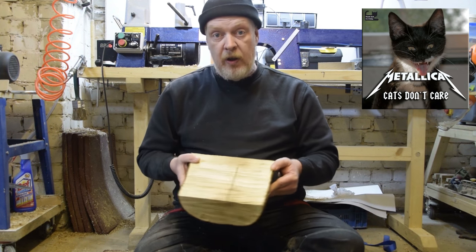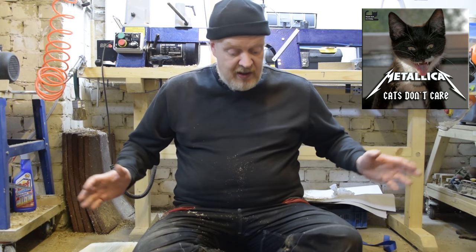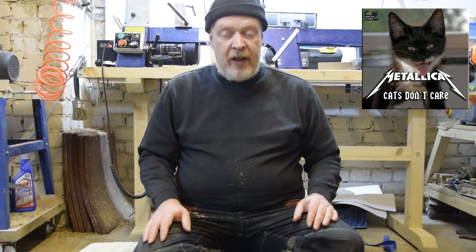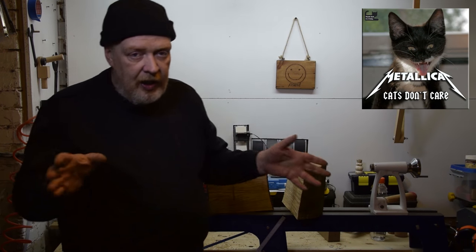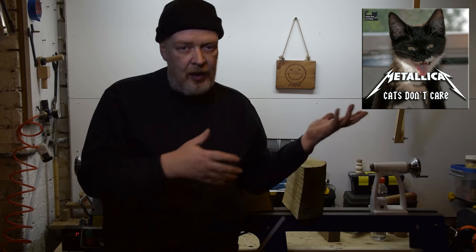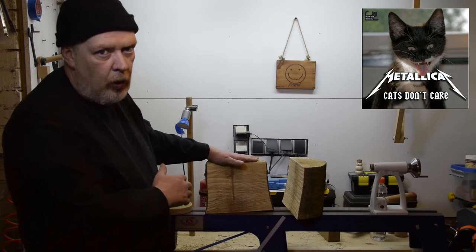Obviously doesn't work, except the back hurts and my legs are hurting as I'm not used to this. So I find another method for finding the center. I don't want to tell you more about this at the moment. Enjoy the next couple of minutes about my way to find the center on a bowl blank.